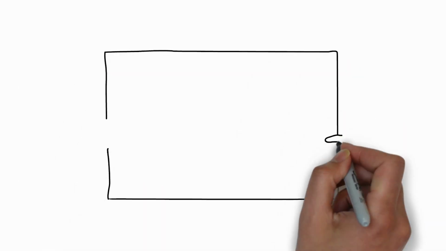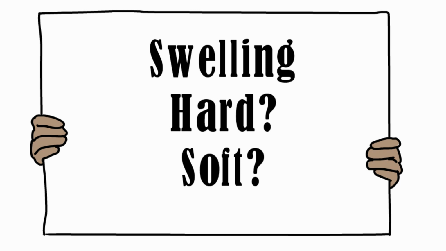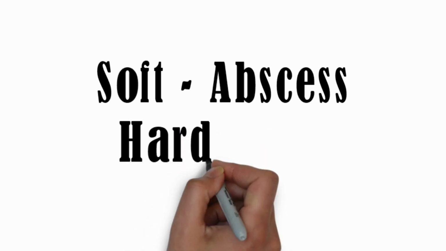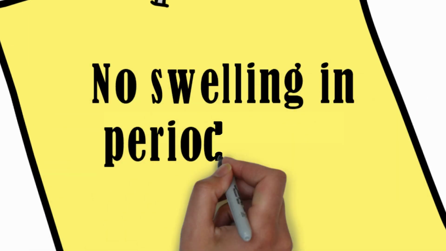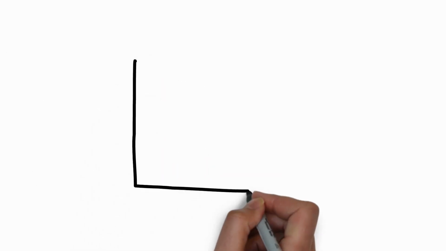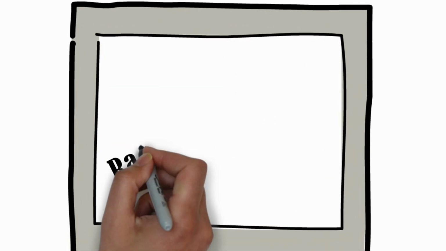The next clinical examination is the palpation of swelling. Generally, a swelling which is soft in nature indicates that it is an acute periapical abscess. But if the swelling is hard, it generally means it is because of a chronic lesion. You can find a small hard swelling in a chronic abscess, but hard swellings are generally associated with a cyst. So as seen, you cannot find any swelling associated with apical periodontitis, whether it is symptomatic or asymptomatic.